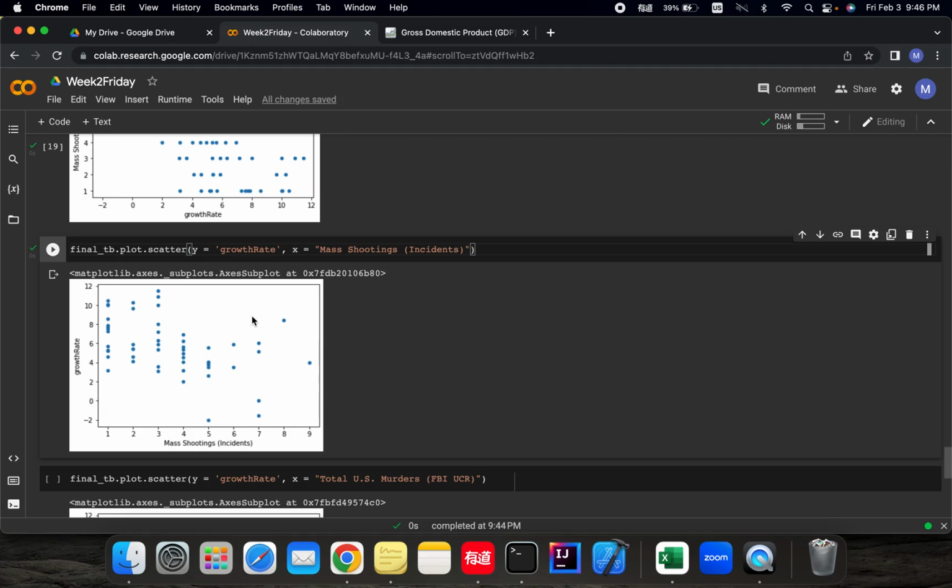So according to this picture, my conclusion is that how fast the economy is developing will affect how many shooting cases there are in that year. Because if the economic development is great, everyone is happy, everyone has a job, they will probably just go to work. But if there is a lot of unemployment and people are mad and upset, they will probably do something extreme.